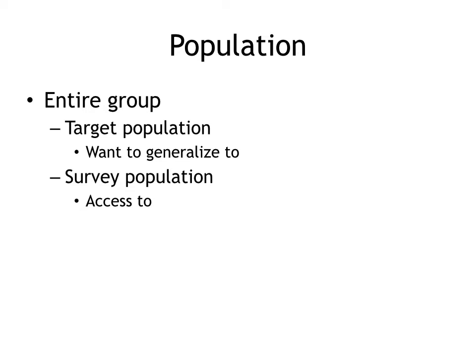In every study, there's a target population of interest, but the researcher never has access to all of them for a sample. So there's a survey population. That is the group the researcher actually has access to. So if I have a target population of 8th grade English teachers in urban schools in the southwestern United States, but I'm doing research in the Las Vegas area. However, I could have a colleague in Los Angeles and a colleague in Phoenix. So my survey or research population could be 8th grade English teachers in Las Vegas, Los Angeles, and Phoenix. It's a smaller group than the actual target population that I want to generalize to.